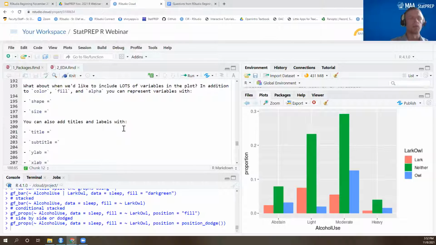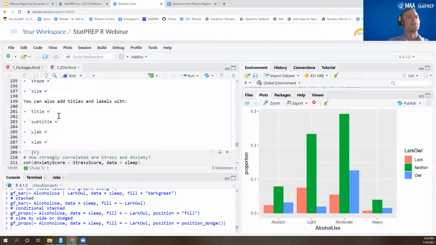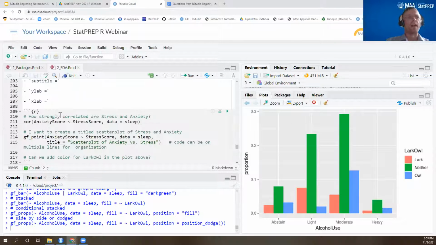You can add categorical variables by changing color, size, shape. You can add titles with some of these additional arguments that you might have in your data set. So I'll take the last couple of minutes here to talk about one version that we haven't discussed yet, and that would be 2 numeric variables.